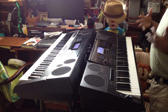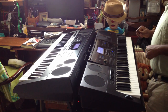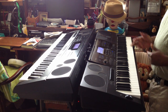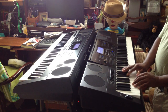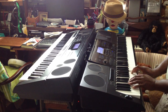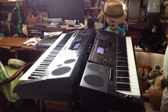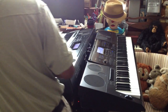They both have really, really good drum sets on here, but I'm going to show you the difference between the two drum sets. So this is a standard kit on here. It sounds a little bit more clear. It's 8 o'clock in the morning and I'm doing this demo, so I'm not up to par right now.